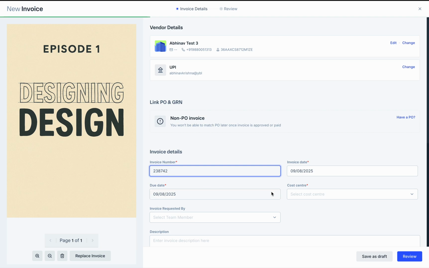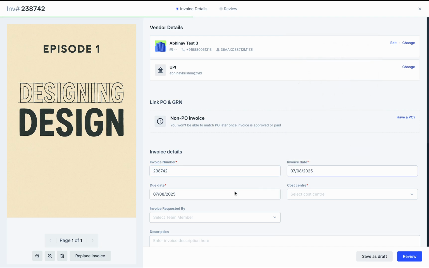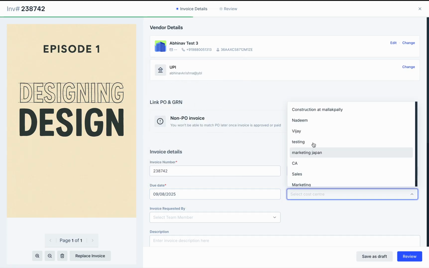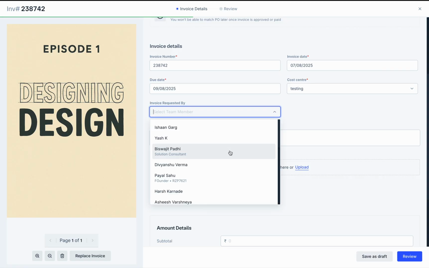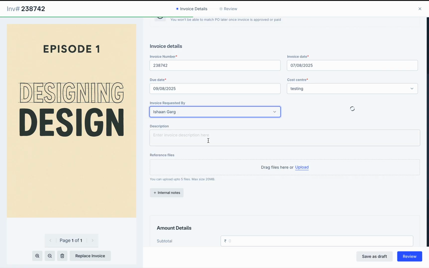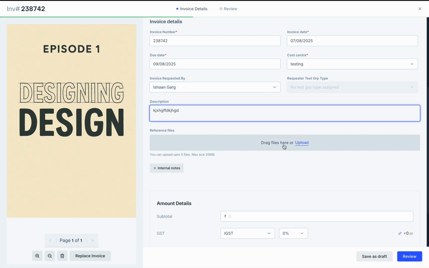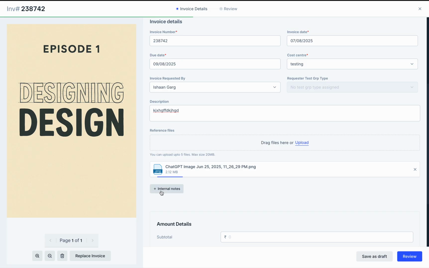Invoice number and date, invoice date is 7th, and due date is 9th, and apply. Cost center, testing, invoice requested by, okay, this is fine. This is description. Let me see if I can just upload something over here.